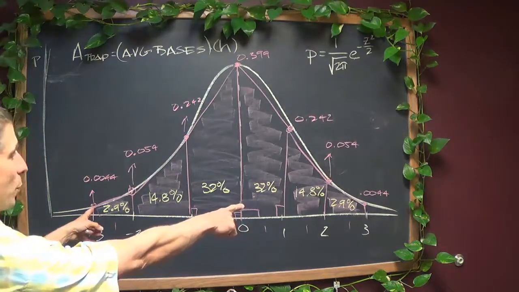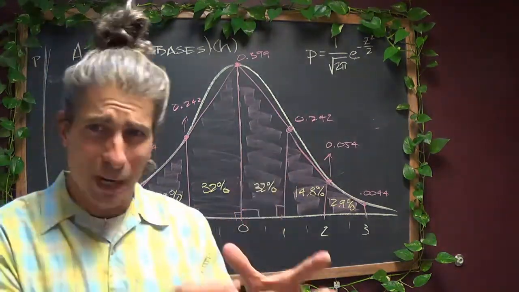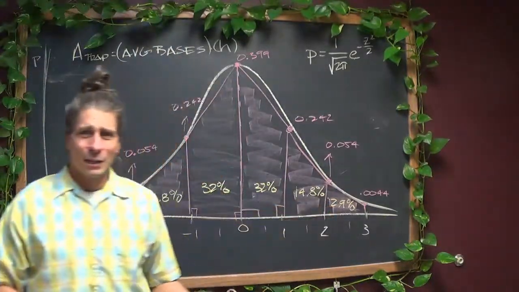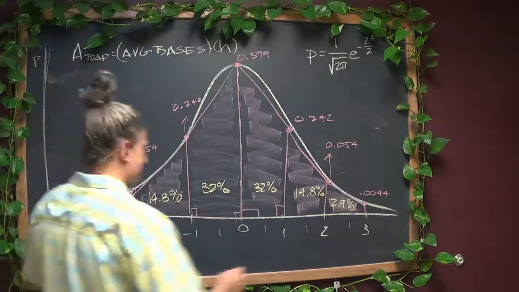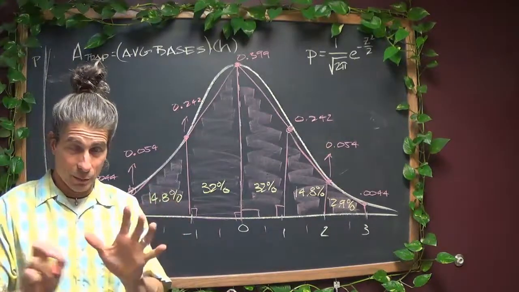And then we've got 2.9 and 2.9, which rounds up to 3, which is 6. So that should be 100, but then you're going to say, but Sean, you rounded both of these up. So it's actually less than 100, and you're correct, because these tails I haven't talked about yet. And I will not talk about them on this chalkboard, promise.